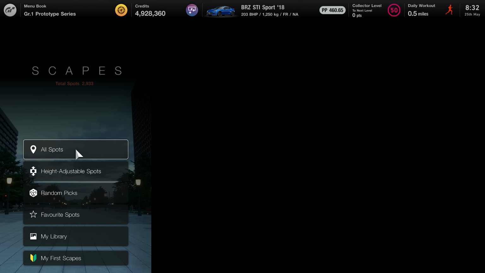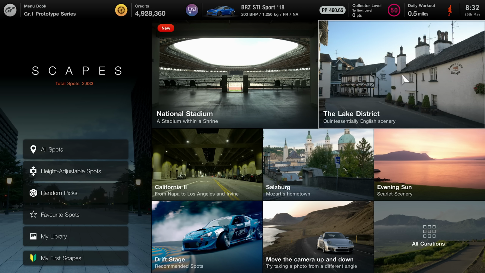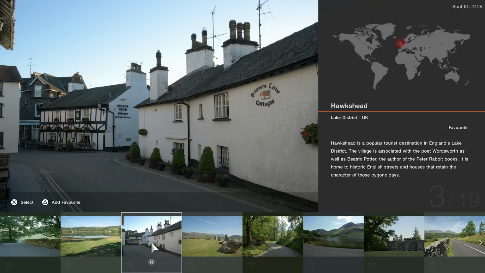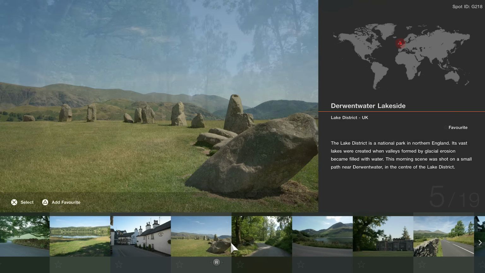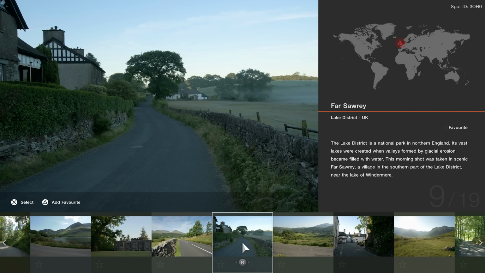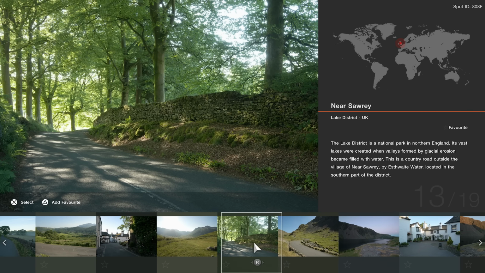I don't normally show off the new scapes, but I'm showing off these ones because we have the Lake District, so that is very close to me. It's an hour away from where I live right now, and I can see some of the places. I've been on that road before, for example, and as we go through the scapes then, let's have a gander here. Hawks Head, I've been there. That's how you get to Grisdale Rally, so you've seen some of that footage on the channel. You go via Hawks Head, and yeah, there's a few other bits and bobs here as well. So brilliant that they've added the Lake District.